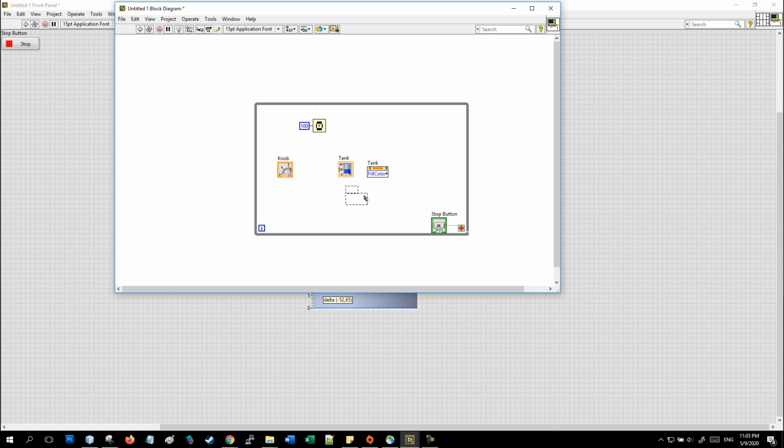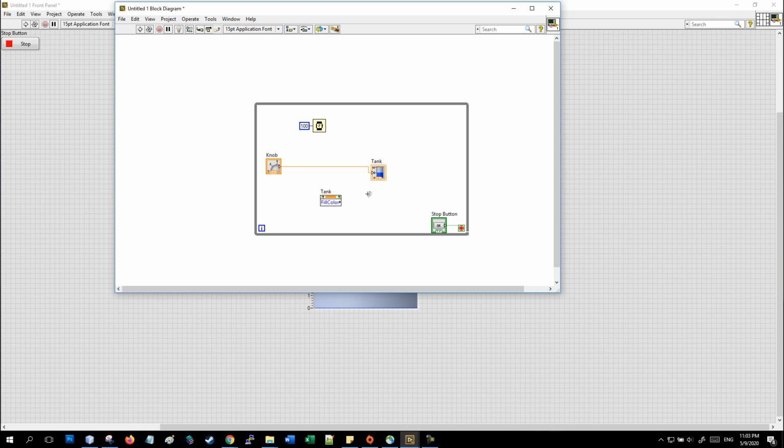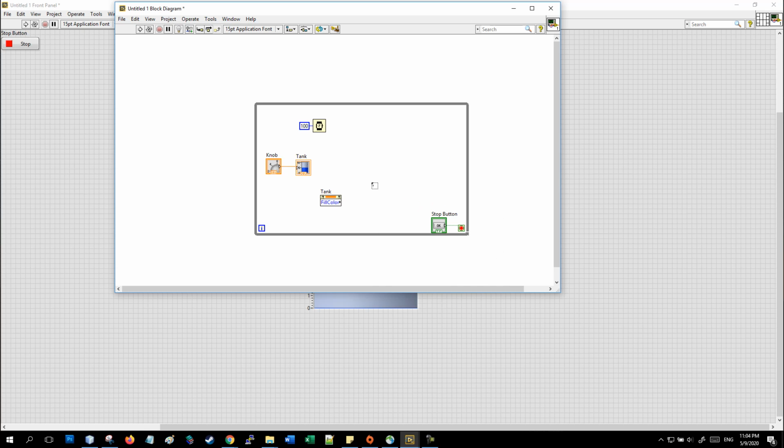So what we're going to do is control this directly. And then here I want to make an if statement, so I'm going to create a case structure.